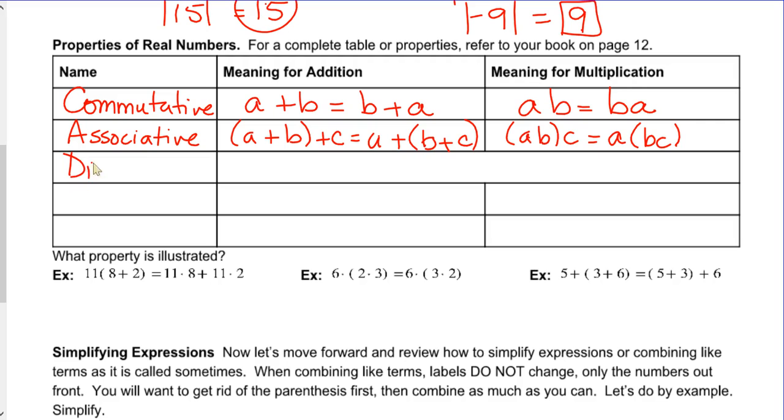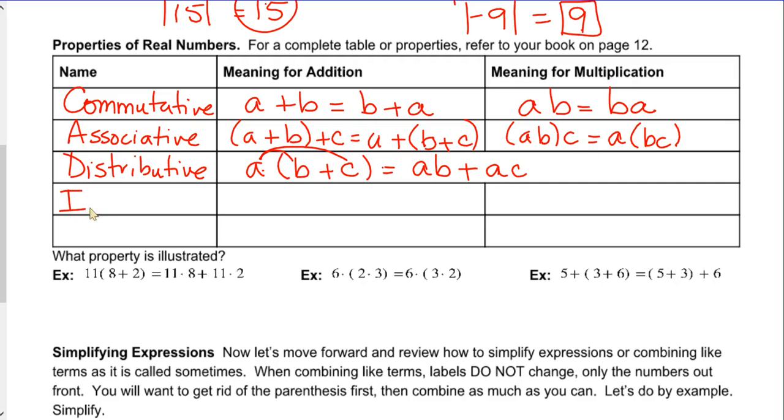The third property I have for you is the distributive property, and it's one we will use over and over and over when we start doing work with polynomials. Here I'm multiplying a number to two things on the inside of a set of parentheses. So it's multiplied with this and multiplied with that. By the distributive property, I do A times B and add to that A times C.